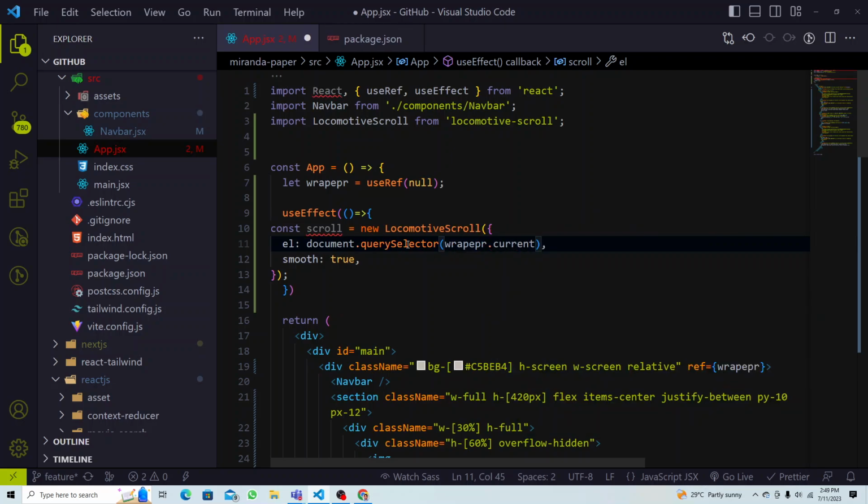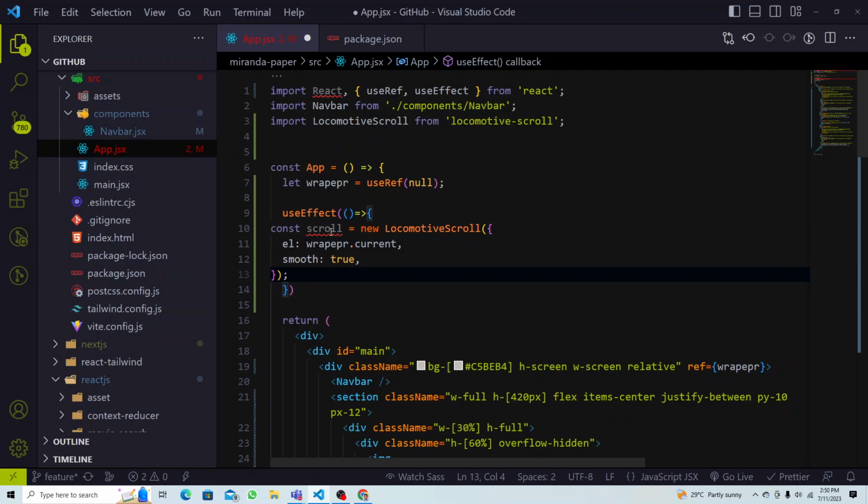We're just passing that element. Why are we using document? We're not using querySelector, so no need for this. We just do this and put a comma, and smooth will be true. So we're done with this part.